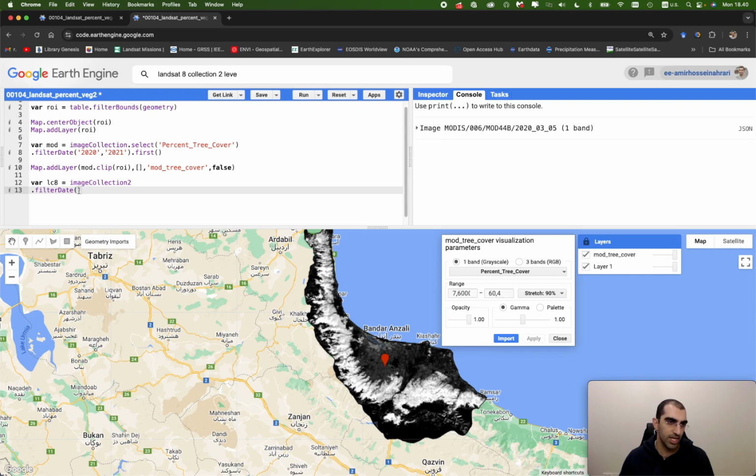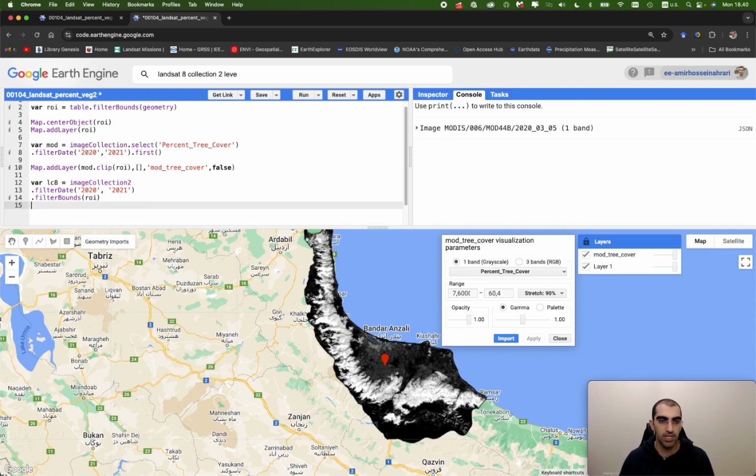So filterDate includes two variables, start and end. Start from 2020 and end at 2021, meaning that only images for 2020 are selected in this case. And then filterBounds allows us to filter our data based on the region of interest, that is ROI, and you can see here.